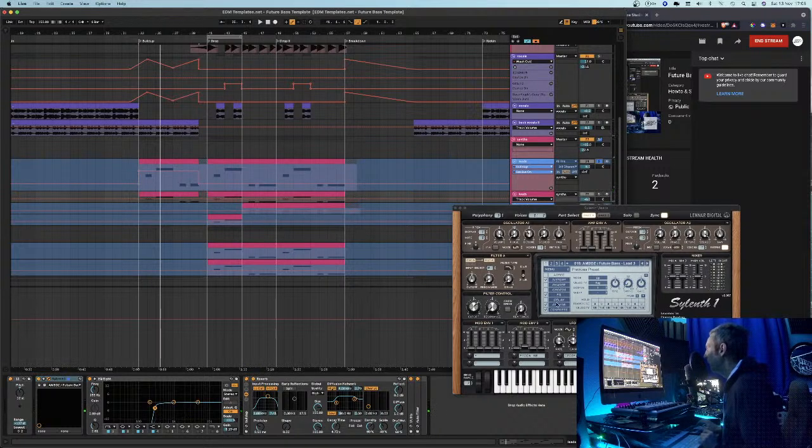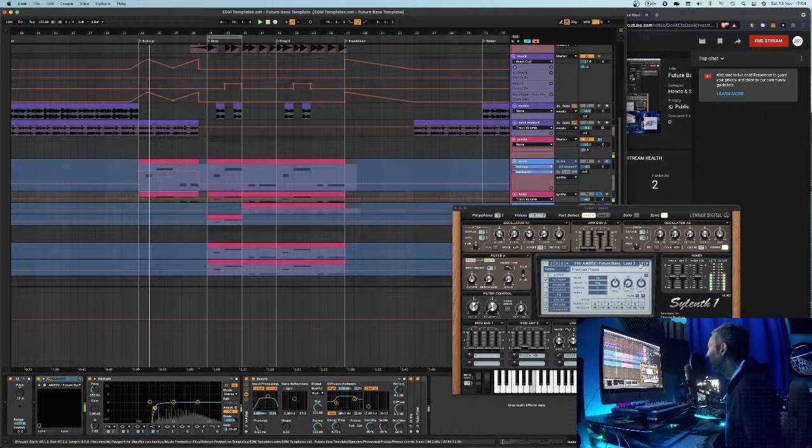It sounds like there's a bit of an LFO on that lead, so I'd have to go in there and start maybe adding a bit of LFO movement on that sound. Get something a little bit higher pitched.